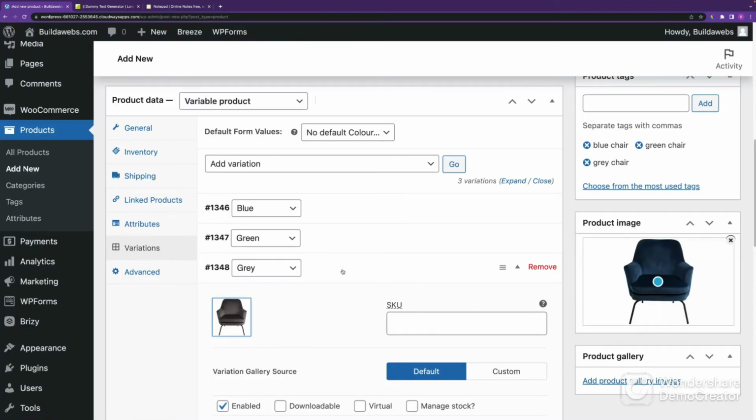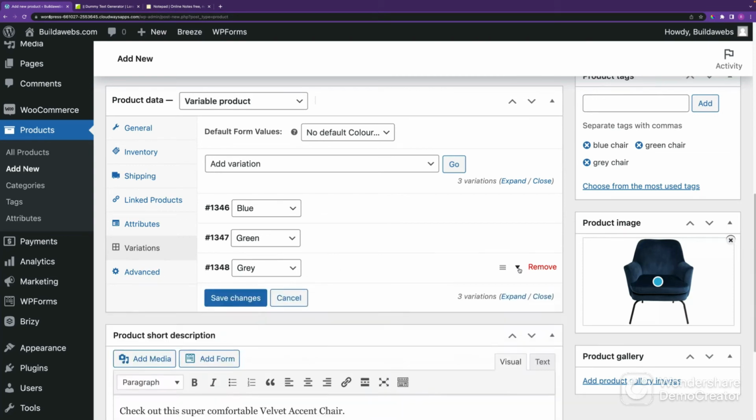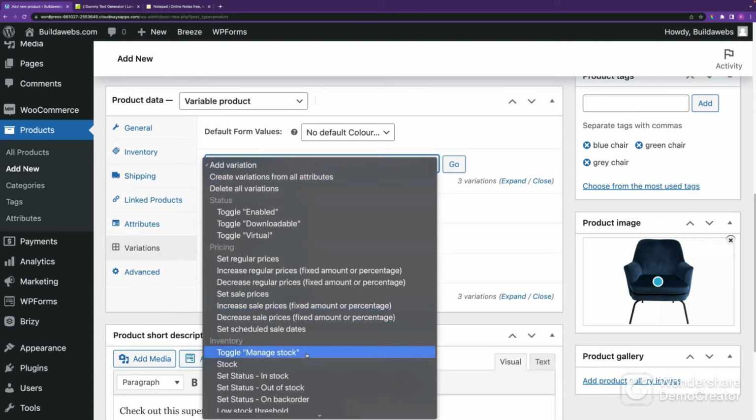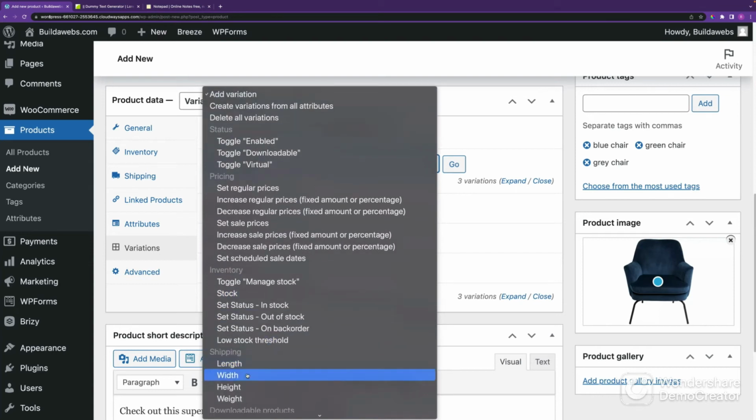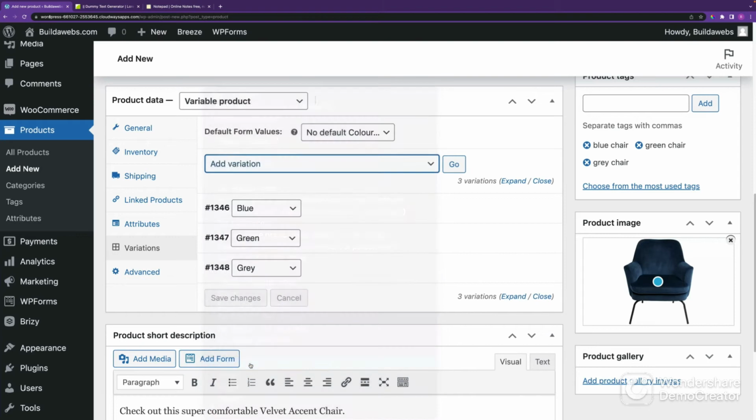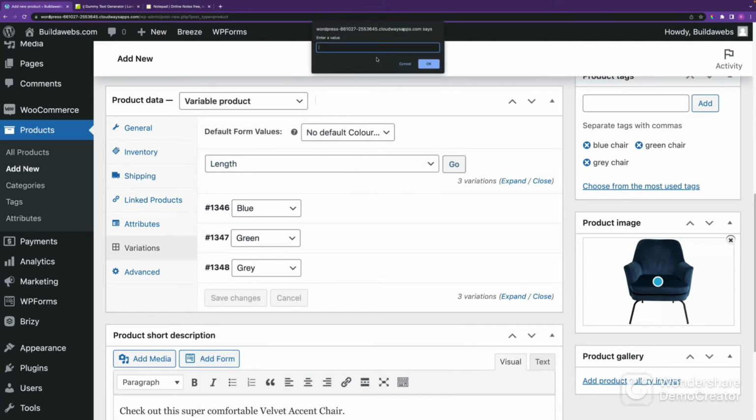So they've all got the relevant colours behind them. Just close that one down, and then let's save the changes. Again, where this is this variation, if for example you add different lengths and widths and things, you can do that on scale. So we'll do that en masse now. So let's put length in. If we click on Go, it'll help update all of them.